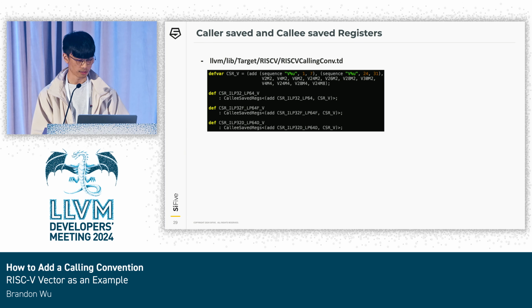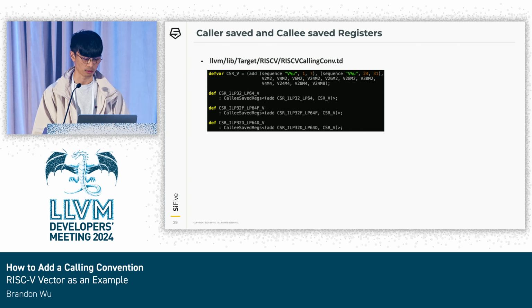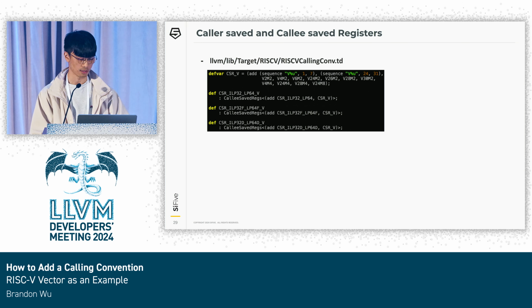Okay, so in the next few slides, I'm going to show you how to deal with the RISC-V Vector Calling Convention in the backend. One thing to mention before we proceed is that all of the registers are allocated by the general register allocator, except for those related to calling convention. We have to implement the rule in each backend to specify the physical registers for input arguments and the return values.